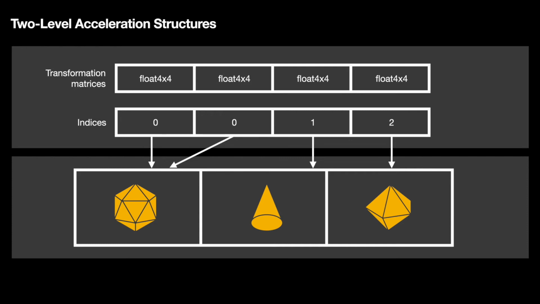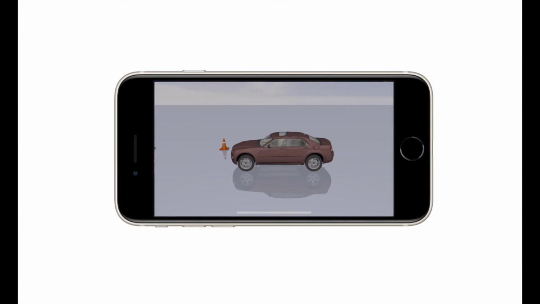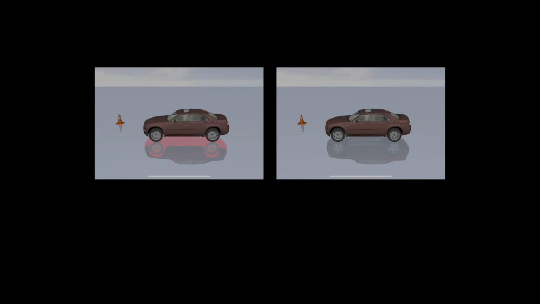Finally, Metal acceleration structures also support compaction, which is used to reclaim significant amounts of memory once an acceleration structure is built. In this demo, we see correctly rendered ray-traced reflections from both static and dynamic objects. We highlight pixels with the red color where reflections are correctly calculated from shaded surfaces. This effect is difficult to achieve with a traditional rasterization technique.